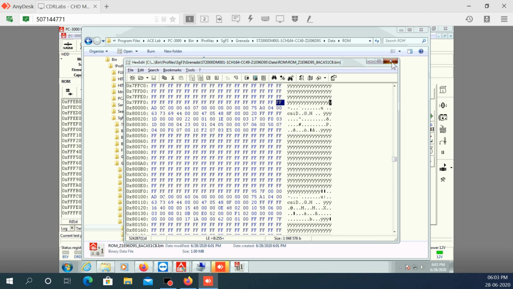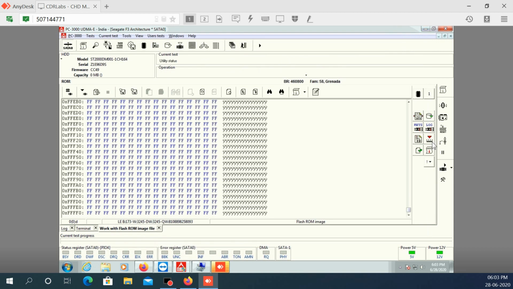Now the stupidity we people will do is, we will modify whatever features we want over here, and we will press the write button, and we will try to write the ROM onto the hard drive, and this might create a problem with the hard drive. So I request these Acelab guys to change the default ROM size detection in the common sub-utilities of the F3 architecture Seagate, like the common F3 utility and the boot code start utility, to auto detection of ROM size, so that we don't get this problem.